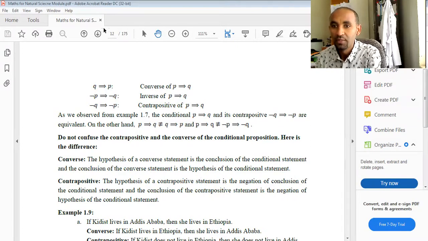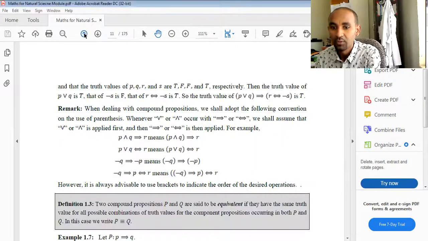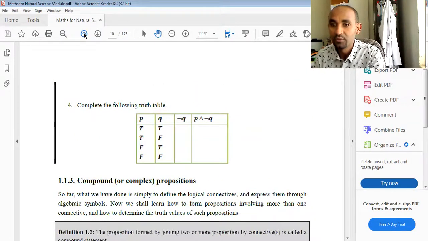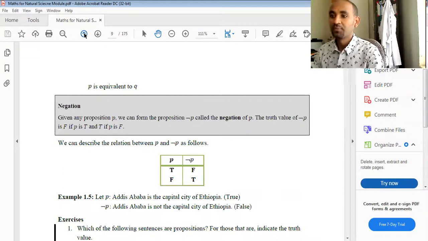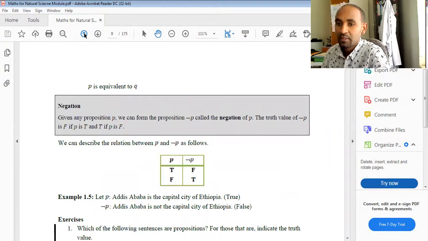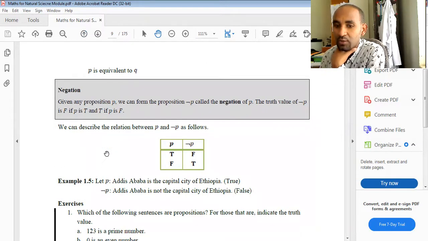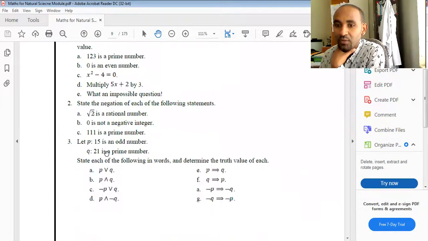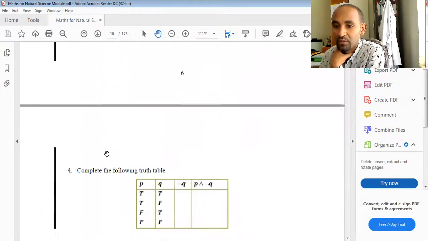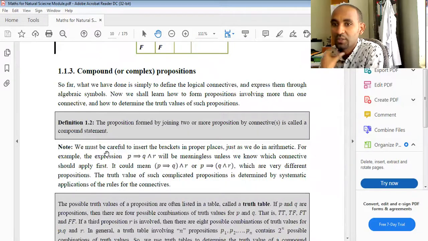ባለፈው ጊዜ እንዳየነው we have defined what a proposition is, what are the logical connectives ሚሉትን ሐሳቦች አይተናል። ዛሬ እንግዲህ በዋናነት more of audio በሆነ መልኩ ቴክስት ቡክን ተከትለን ቀጣይ ሐሳቦችን አብረን እናያለን። So you can do these exercises by yourself. So what is a compound or a complex proposition?